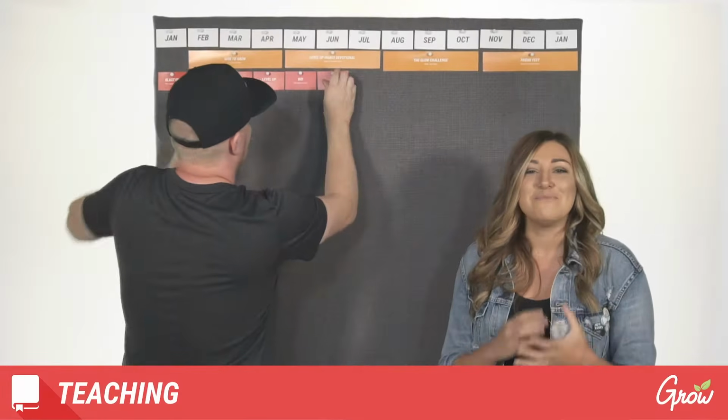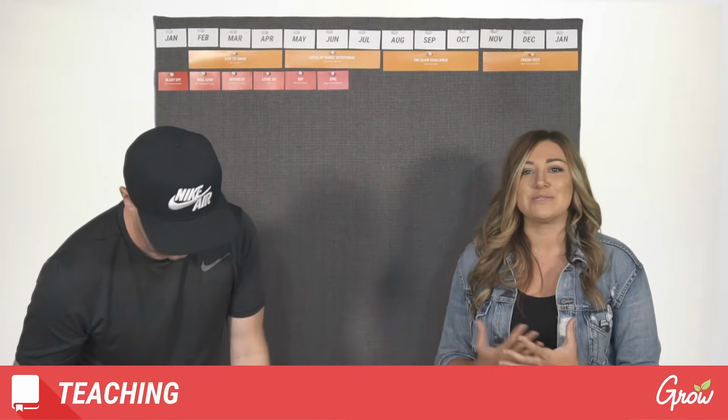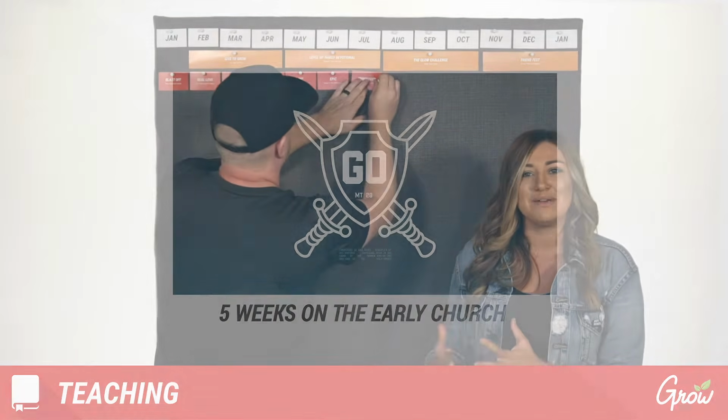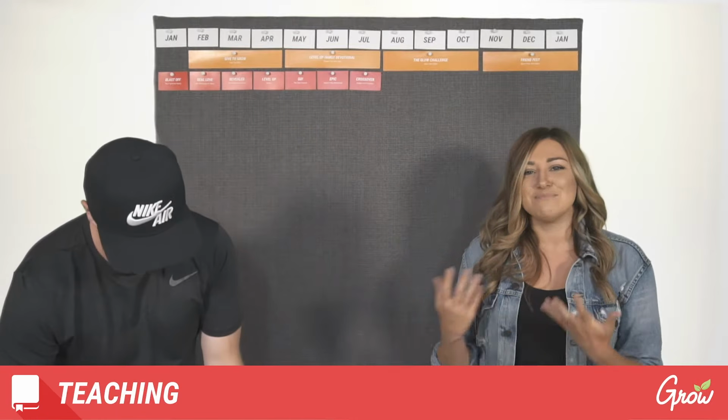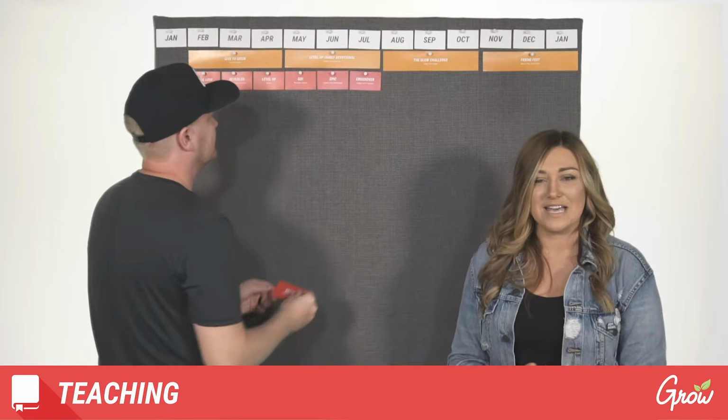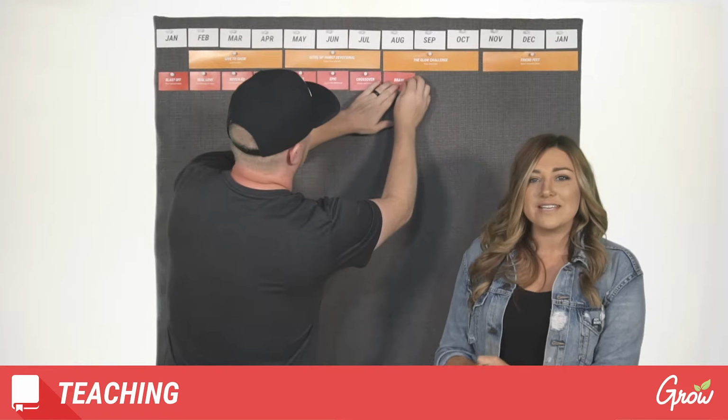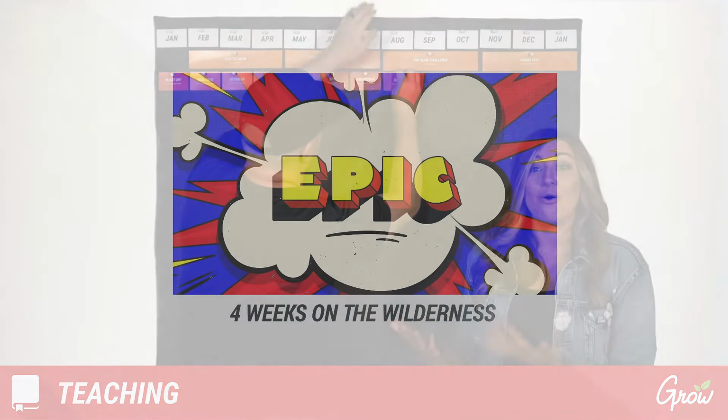Then we've got May. May is all about the early church as we move into the rest of the New Testament and discover how Jesus sent his followers out on a mission and prepared us with his Spirit in a series that we're calling Go. And since May is always the end of our time in the New Testament, after that we will flip to the Old Testament and stay there for 6 whole months.